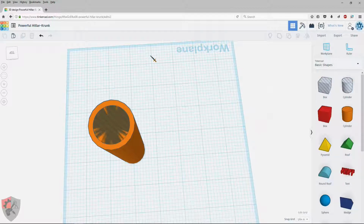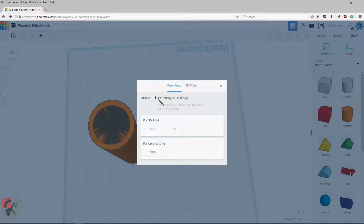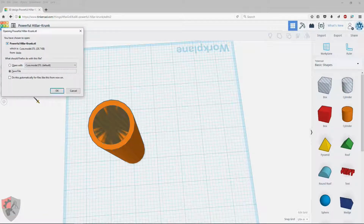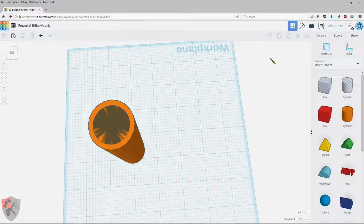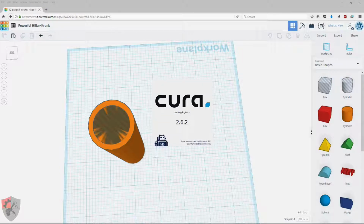But anyway, I think I've got it all. I did everything I said I was going to do: narrowed in both of the ends of the cone, brought down the cylinder, made the cylinder a quarter inch shorter. So I will save this puppy as version 2, and we'll get Cura booted here and get it all sliced up so I can get it into the 3D printer.